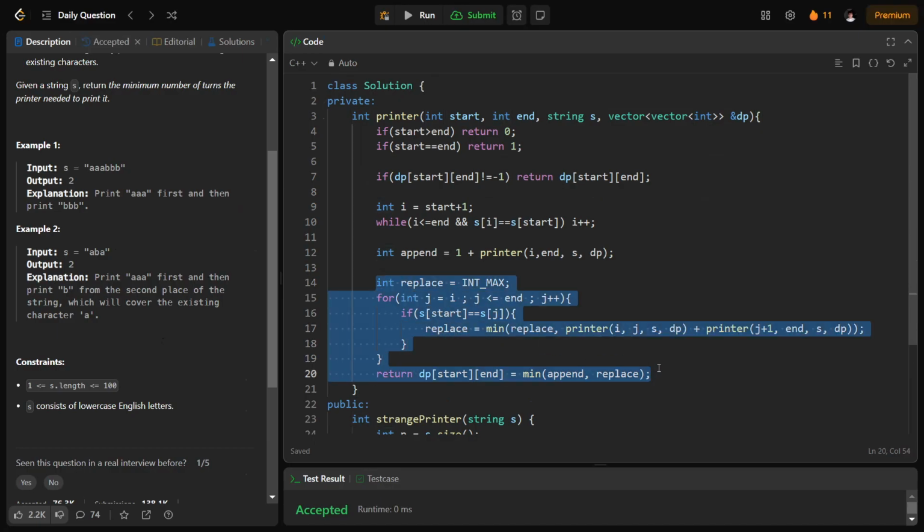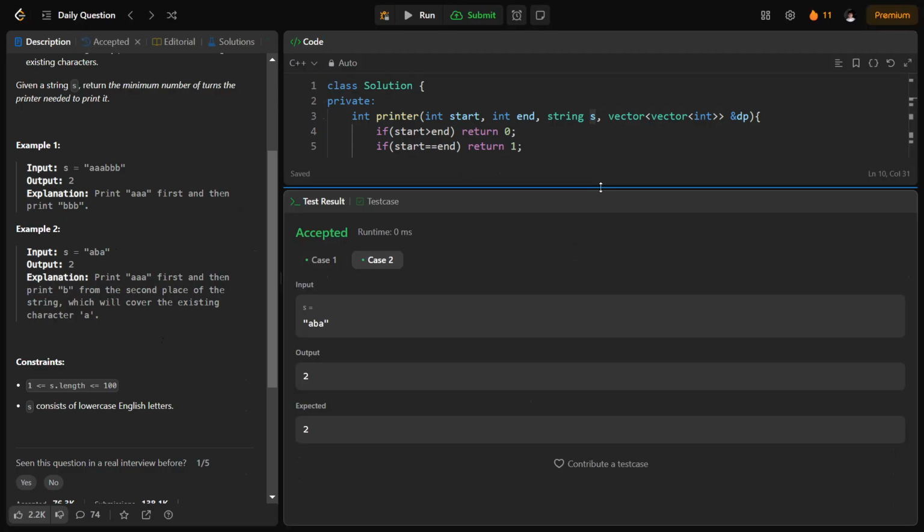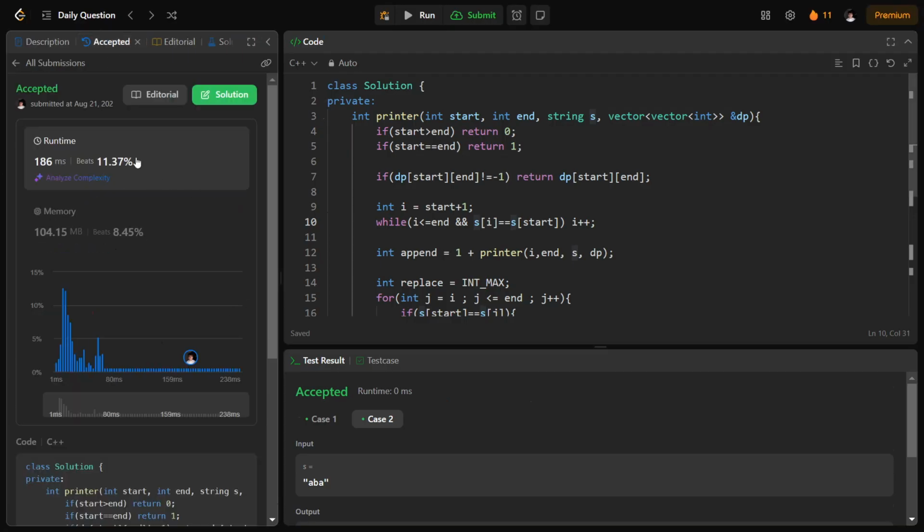If you want, you can rewind the video and look at this explanation again and again till you understand it. That's the whole point. Obviously I don't have my digital pen to write on the screen right now. I hope I was able to do the explanation, and yes, this is working fine. ABA, everything is working fine. Even the solution is accepted, although it's not that great, but it is working.